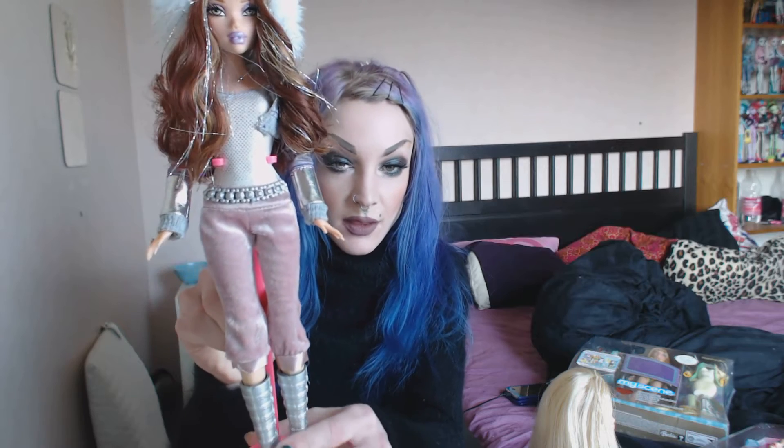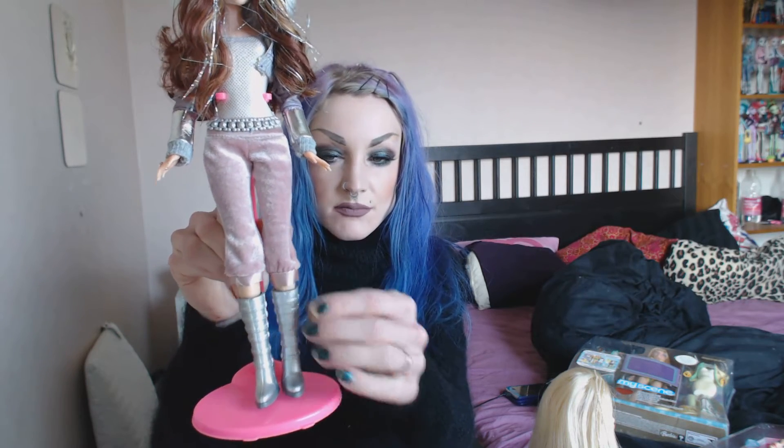And then a sweet lady found me an Icy Bling Chelsea. She is so pretty, and she has her original jacket with the foiled sleeves, and the hair coming out the back, and her original body. The pants are from Fab Faces, I think. And these are Vedance's boots, I think — I'm not sure. But it looks good together.